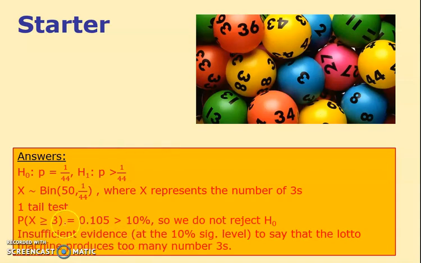That's something interesting. There I made a note to myself that it was a one-tail test. If it's a two-tailed test, of course, it changes my significance level, but here it didn't. Do not reject H0, insufficient evidence. And this is a better way of writing it, to actually state at the 10% significance level. I forgot to write that.